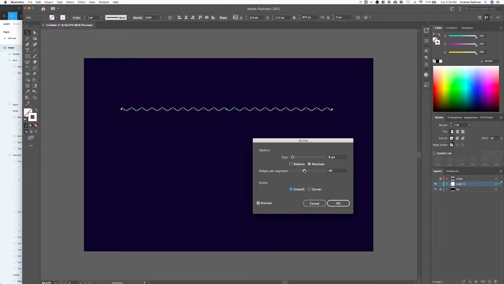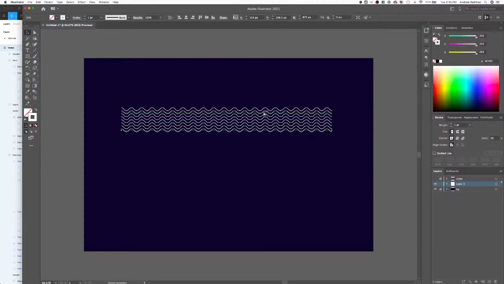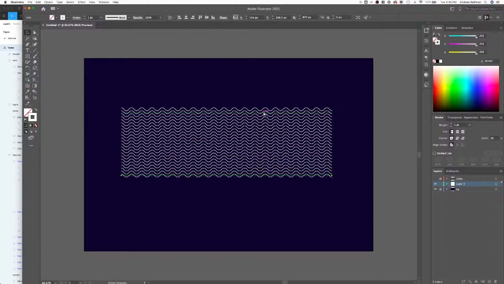Let's see. Okay, I think that's cool for now. We can just keep that as is. And now I'm going to take this and drag it down a certain amount of space. And now I can just duplicate, similar to Makeswift. When you duplicate in Illustrator, it just repeats that exact same action you did before, the same distance that you moved it. So I can just do that.